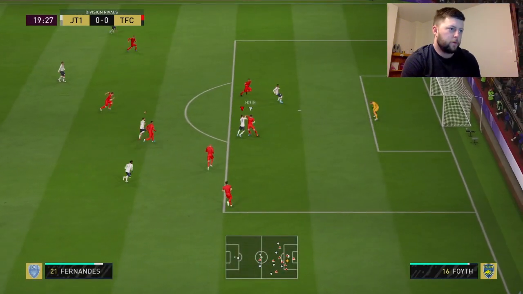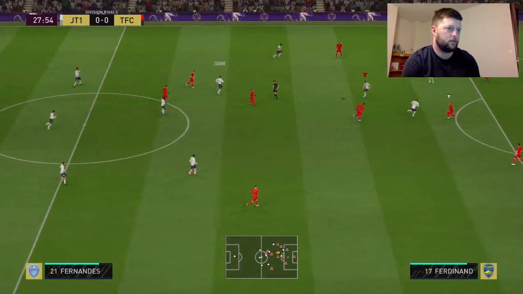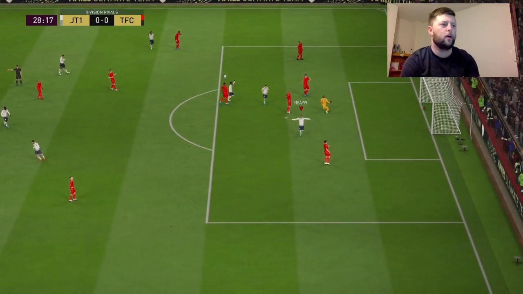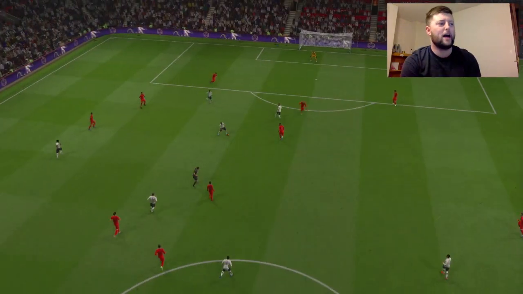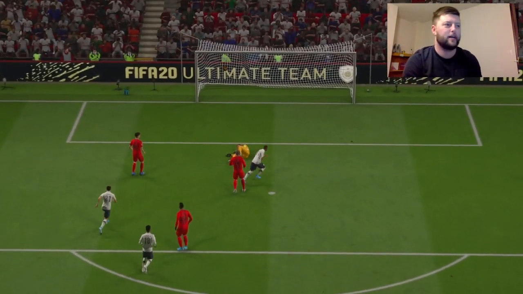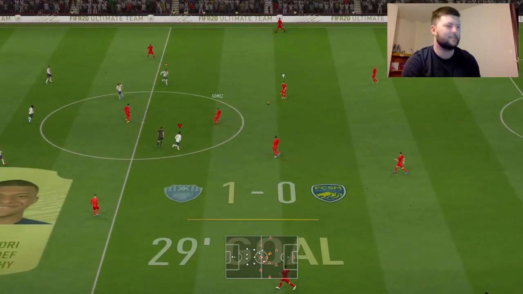Bruno. Ball roll. Oh, Naki. Ah, the defender. Mbappe! Yes! There we go. 1-0. A ball from Bruno to Neymar to Mbappe, and we get our first goal. Lovely work. A second-hand assist.